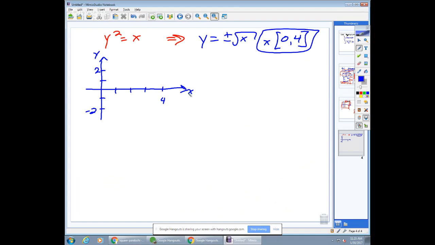All right, so sketching my graph here. I got the point (0, 0), the point (1, 1), and the point (4, 2), somewhere up there, for the positive square root. And the negative square root also has (0, 0). It will have (1, -1) and (4, -2), right? And so here's my sideways parabola. Something like that.